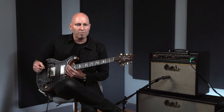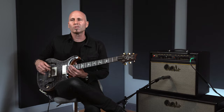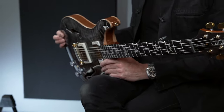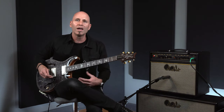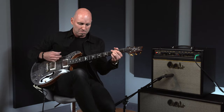Most of the guitars that I had been aware of up to that point that were sort of dual function guitars seemed to be designed by acoustic players who wanted to have some electric tones. And the PRS stuff to me was electric guitars designed by electric players that also had the ability to make acoustic sounds. And to me, that's the real sweet spot. You know, I don't like having a wound G. I don't want my acoustic guitar to pretend that it's an electric guitar. I love for my electric guitar to have the capability of giving me acoustic sounds.